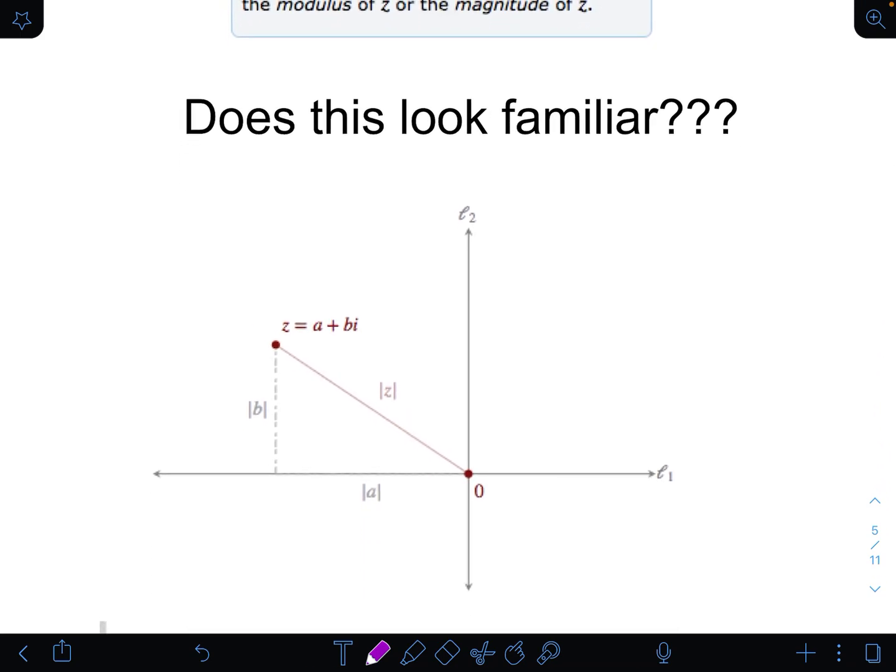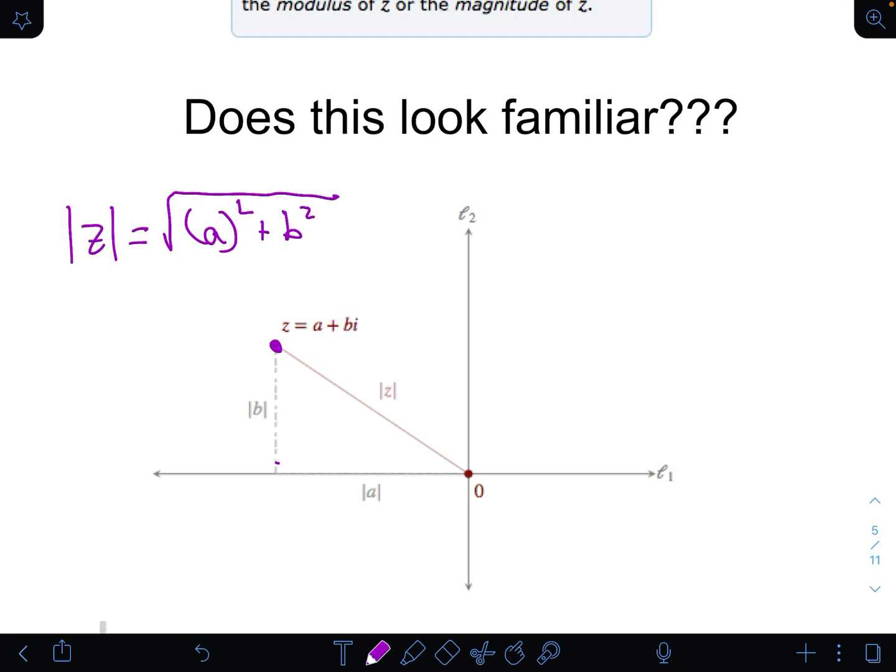So recall the Argand diagram here. So let's say we have some element z equals a plus bi, of course. But if I ask you what is the absolute value of z in this case, well, based on the formula I just gave to you, right? It's going to be the square root of the real number part, that's going to be the a, squared, and then plus the imaginary coefficient, the b part squared, okay?